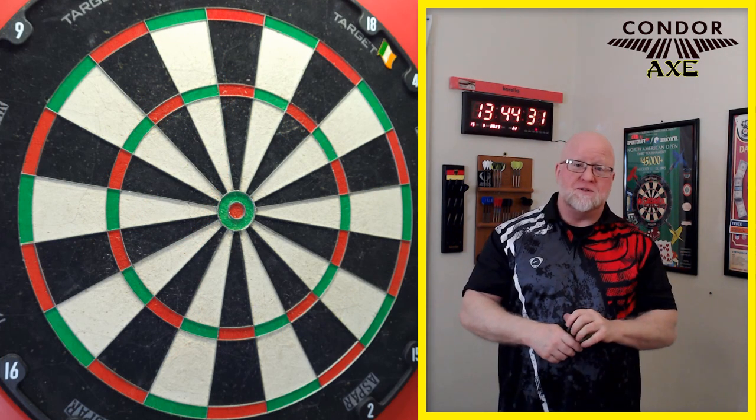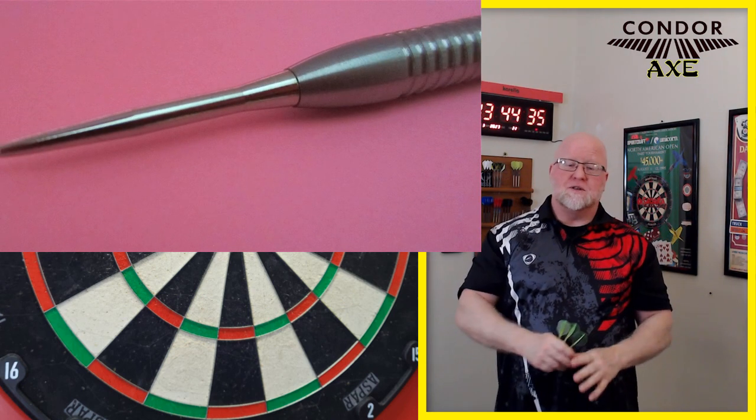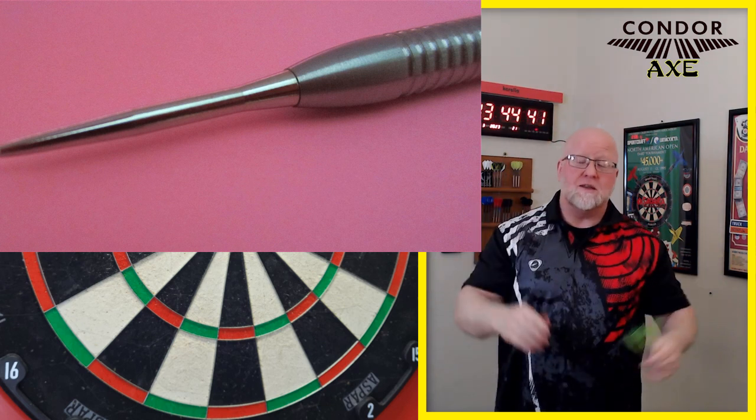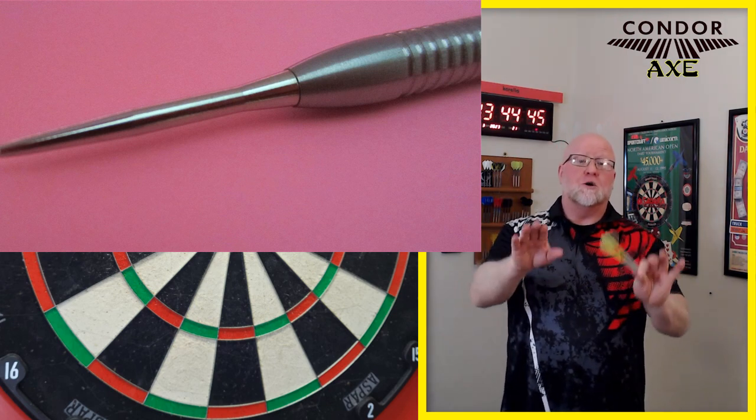However, for a permanent solution, put on a specialty point on the front end of your darts, and you're gonna really experience the best performance you can get from the Condor Axe flights or really any other molded flight system out there. So there's my tip for the day. I hope this helps somebody.